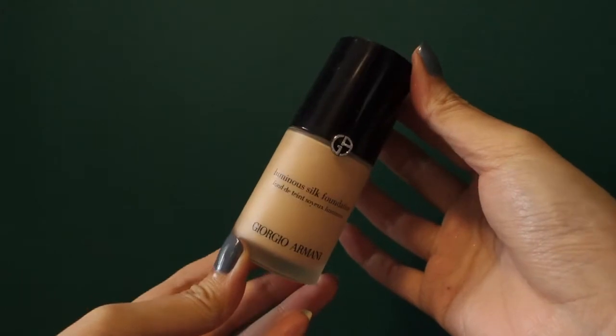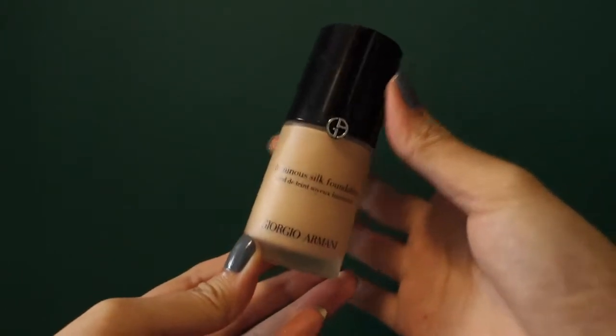Okay, once that is done, I'm going to go into one of my lightest foundation shades ever because I noticed that they use a full coverage foundation that boasts a lighter, brighter skin tone. I'm going in with this GIORGIO ARMANI Luminous Silk Foundation. I have this one in the number 3. It's actually really very light for me right now. It used to be my color. I'm not sure how I was so pale back then. It did lighten my skin a little back then, but I think it's significantly lighter than my actual skin tone right now.